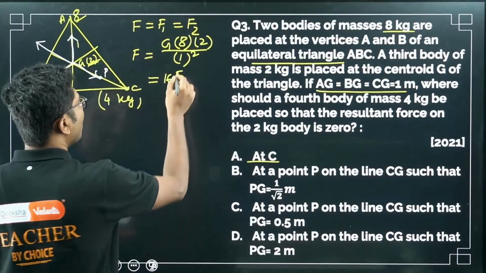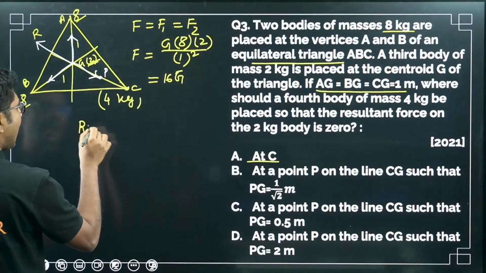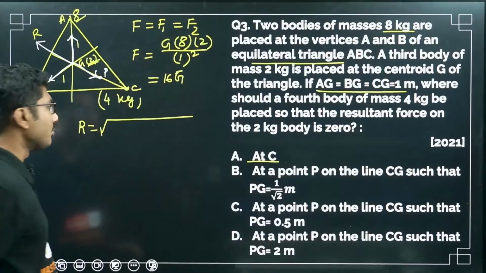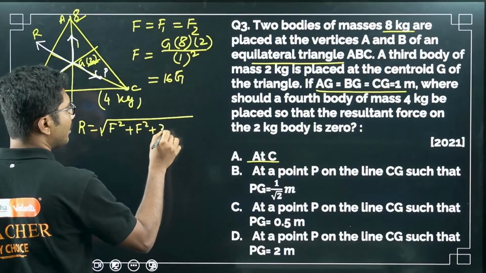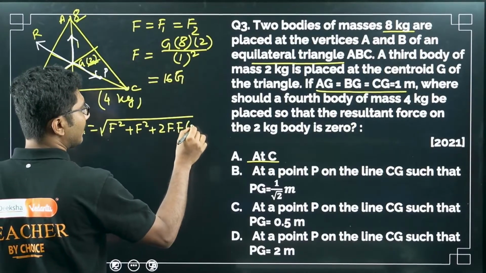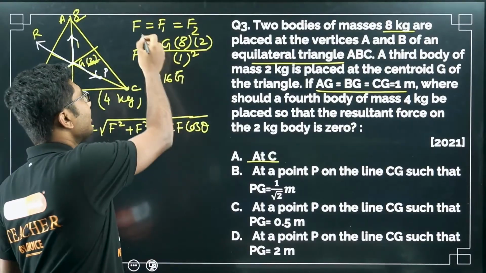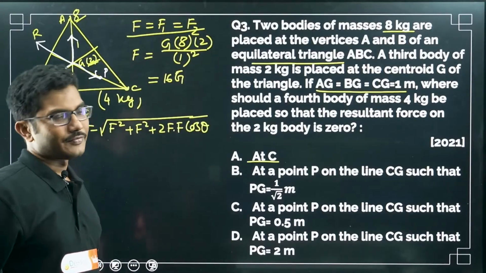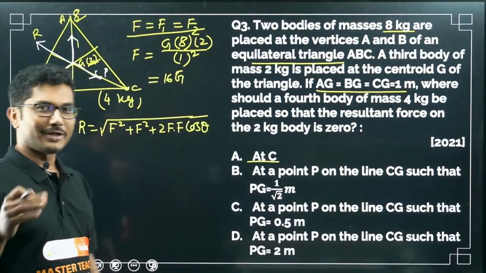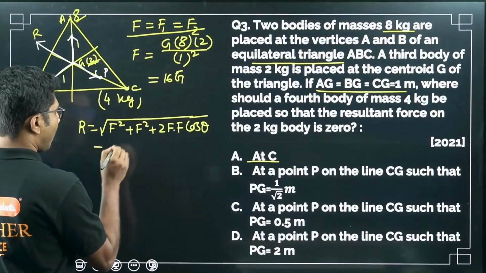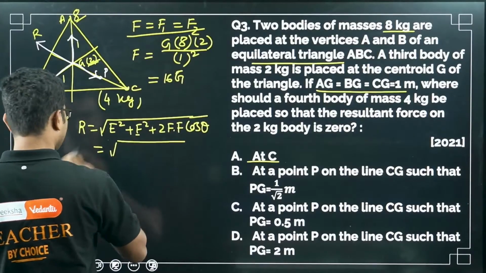Now what we have to do? We have to calculate the resultant force R in this case. From the addition of vectors formula, we know that R is the square root of F1 square plus F2 square plus 2 F1 F2 cos theta. Sir, you are saying F1 F2 but you are writing only F. Because F equals F1 and F equals F2 as well, right? While saying I said F1 F2, but while writing I have only written F. Clear? Now F square plus F square will be 2F square, right?